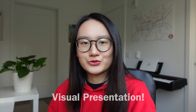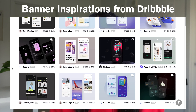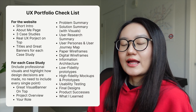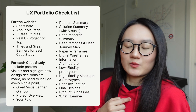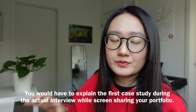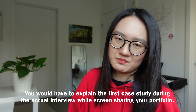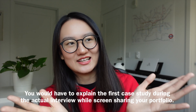My biggest tip is to improve the visual presentation of your portfolio — use a great banner, don't make it too fancy to the point where it doesn't highlight the content anymore. Present it as if it's an iPhone ad or something like that. I found it helpful to state the problem first, then directly show the solution, then go through the process. Most of the explanation for the project will happen during the actual interview, not during the resume or portfolio scanning process — people won't read much, but they will definitely see what you did.